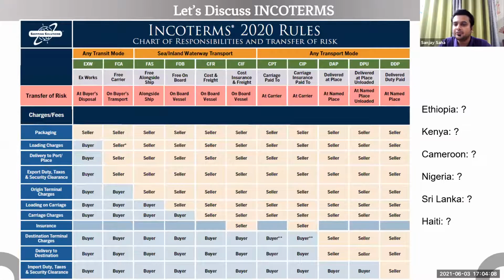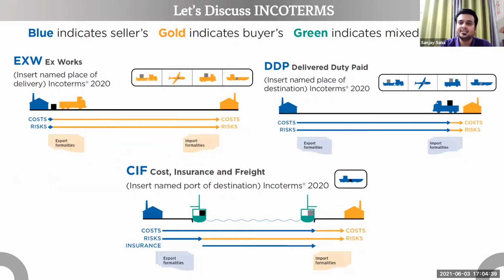So another learning from this is, whenever you are doing a price analysis of your past procurement history, or your analysis of prices from past procurements, make sure that you're comparing across the same Incoterms. If you take one price at X Works and the other price at another Incoterm, you're going to be confused and it will be a misleading analysis. So you need to compare apples to apples as well. The price depends on which Incoterm you are going to use.